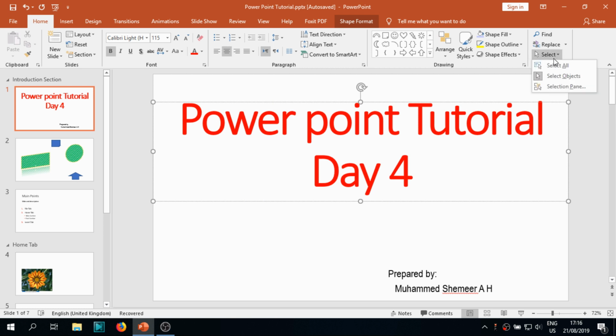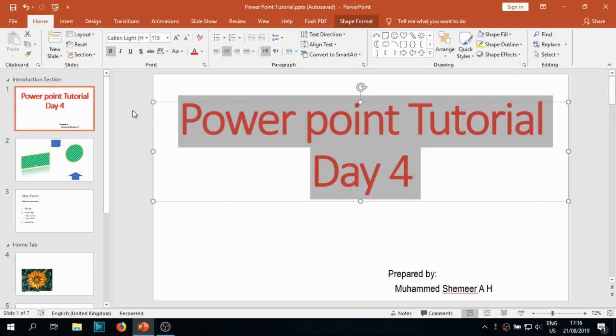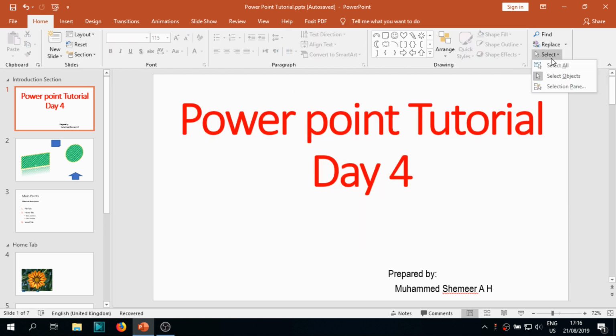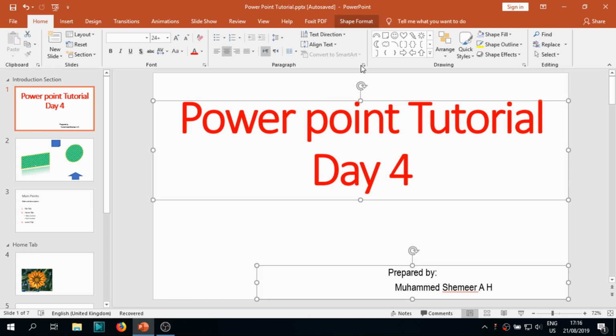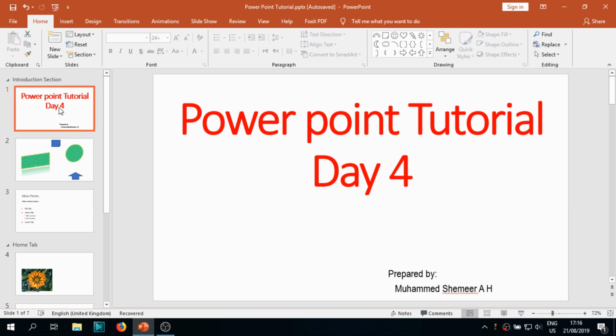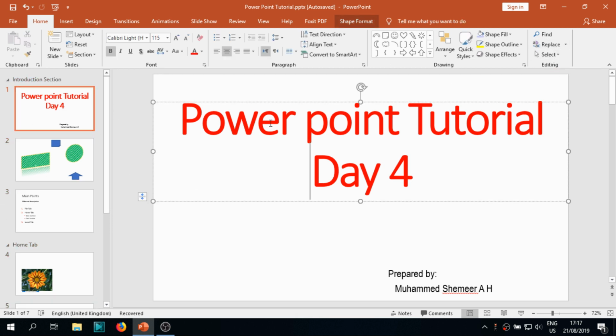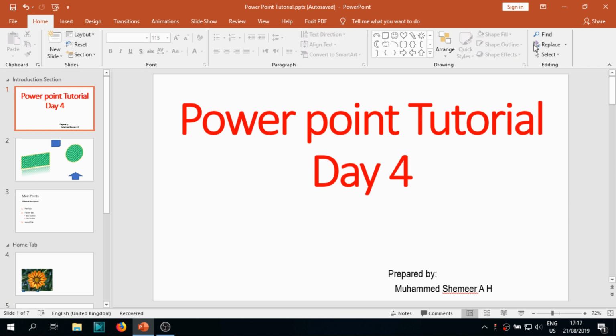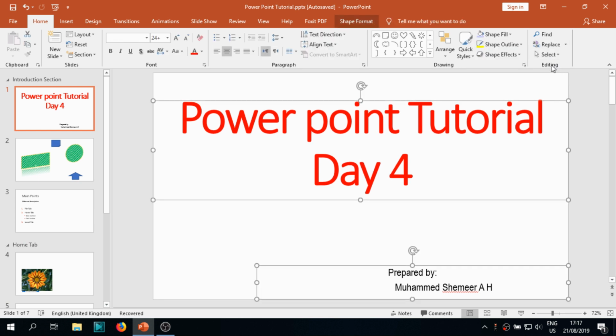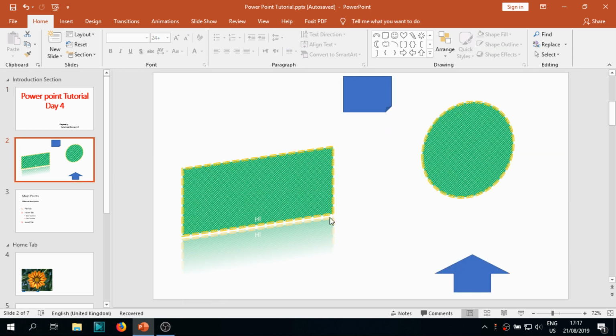Select all means selecting all the boxes inside the slide. I click on it and I choose select all. When I click here in the slide and tell it to select all, it will select all the boxes or the shapes or whatever they are inside the slide.